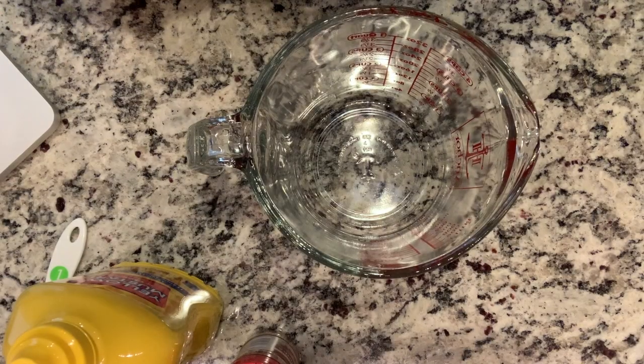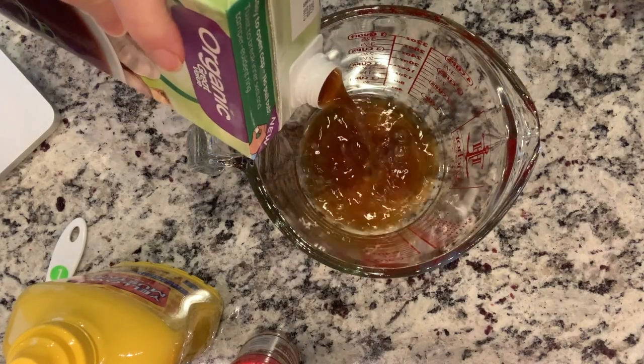But again, I will have the original recipe linked for you, so you can follow the directions accordingly if you so choose. All right, we're going to start by pouring out 2 cups of beef broth.